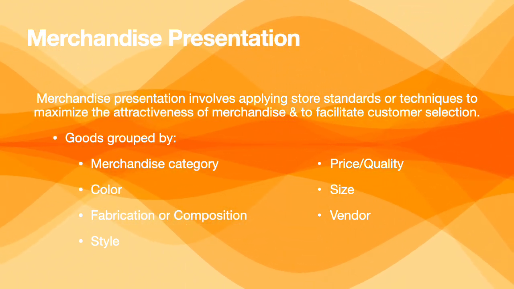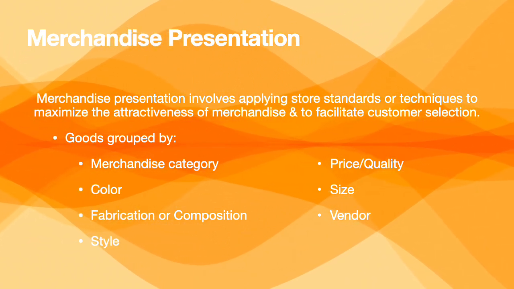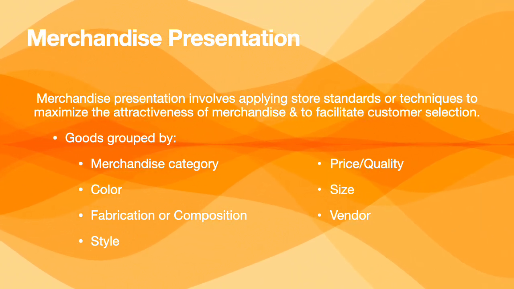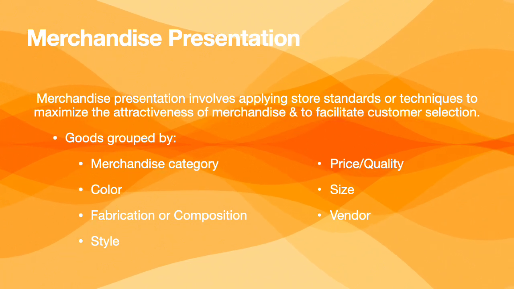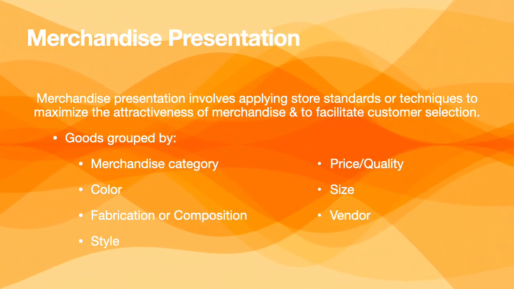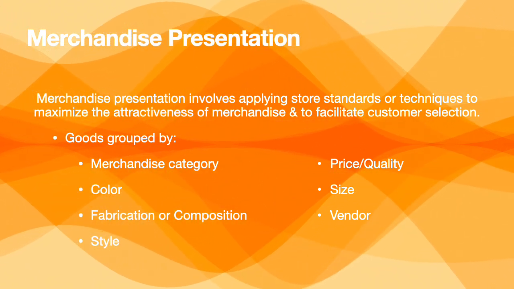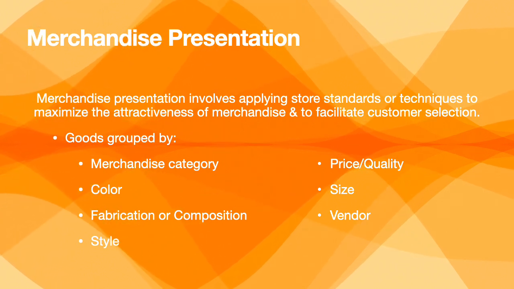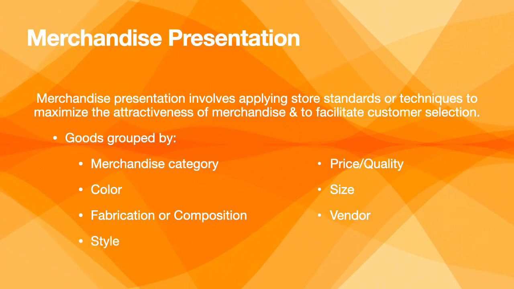Grouping merchandise together is often combined in a hierarchy. For example, you may have the vendor, such as Polo, the fabrication, such as the interlock and or mesh, the color, which is blocked on a wall from left to right with warm to cool or light to dark. And then you have your size within each color from top to bottom, small to extra large.